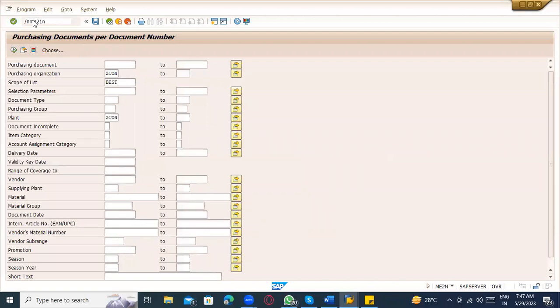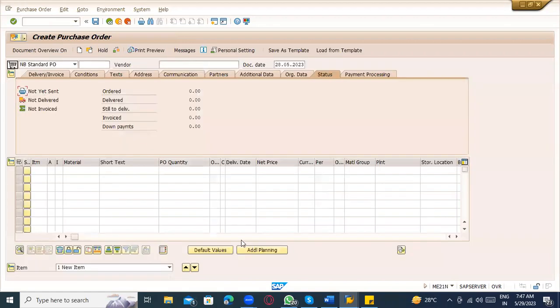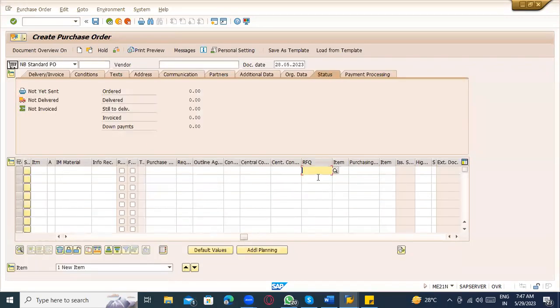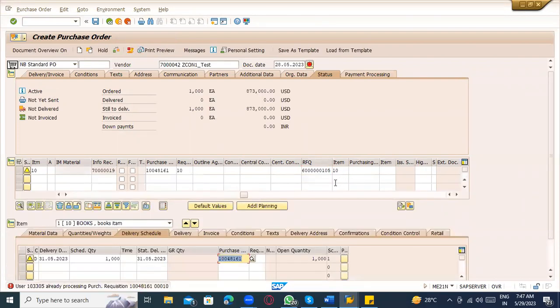PO creation is ME21N. I have the quotation number, I'll just enter the quotation number here. Once I enter that, it says processing.